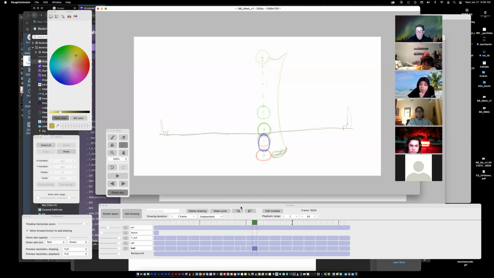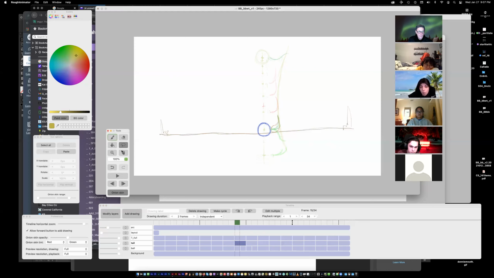We need two more tails. Let's take a look at the timing. I think it has a little bit more snap. I think it has a little bit more punch. So let's just leave it that way, just for right now. Let's draw on our tail layer. So this has the tail.